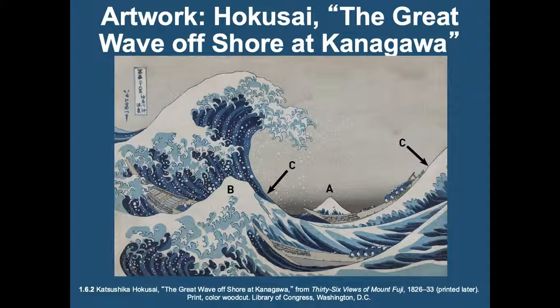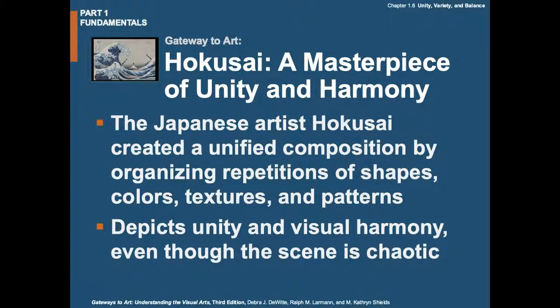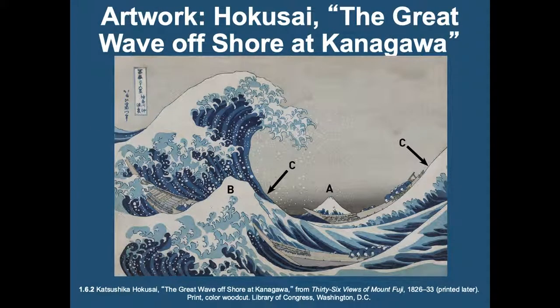We're going to look at Hokusai. I'm going to skip back on there for just a second. So when we're looking at Hokusai's Great Wave off Kanagawa, we are seeing unity in that even though it's a chaotic scene, it's upsetting and chaotic. Tidal waves were something that a lot of people experienced back then and now. But this huge wave's coming and it's scary.